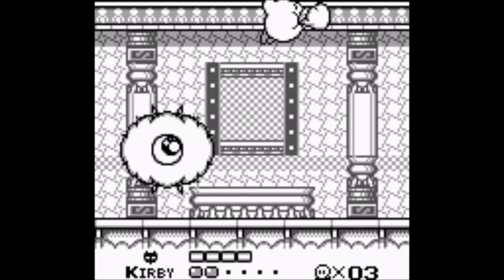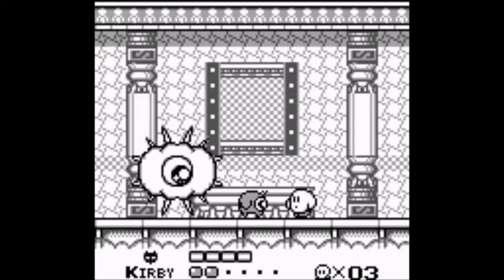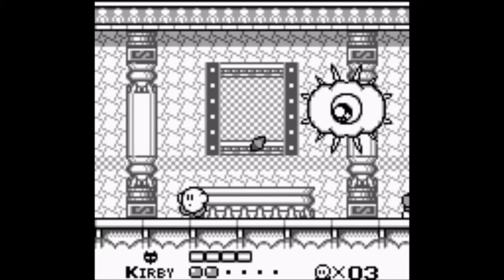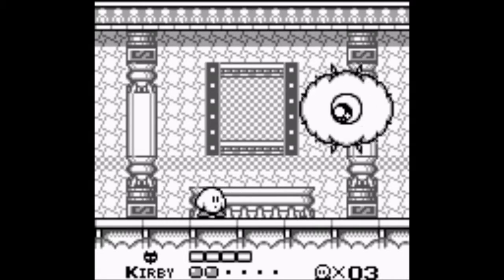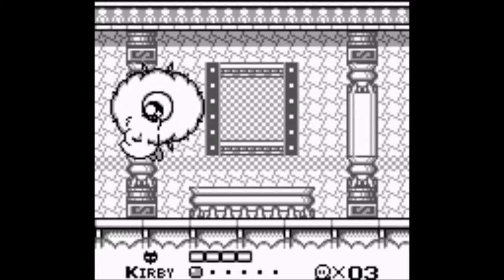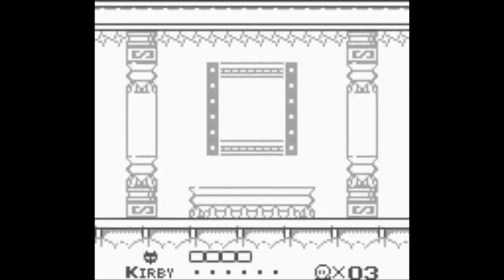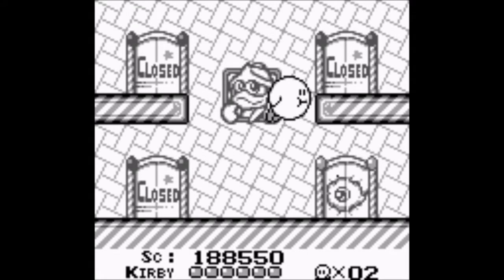On the subject of Waddle-Doos and the One Eyes and Beams and Dark Matter, it's kind of interesting to note that in Kirby 64, when Waddle-Dee gets possessed by Dark Matter, he turns into a Waddle-Doo. I always thought that was kind of weird.